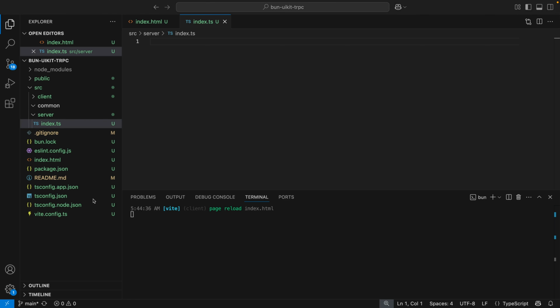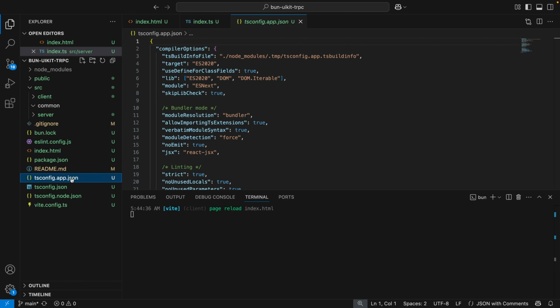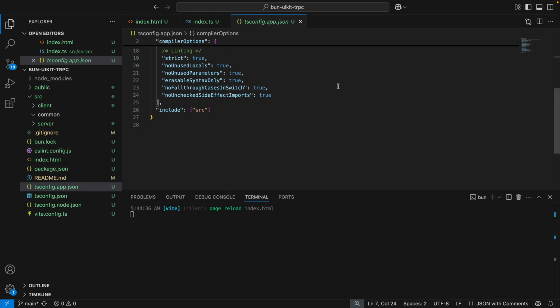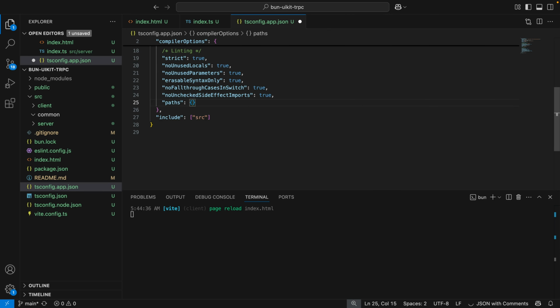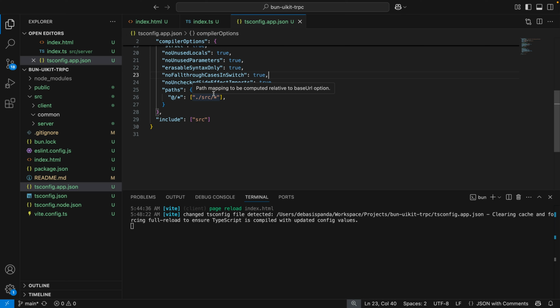Yeah, now let's add these directories paths to our tsconfig paths. So here we can add another paths. So you'll see the benefit of this, like file importing from common to server and other things, like while importing a child directory.